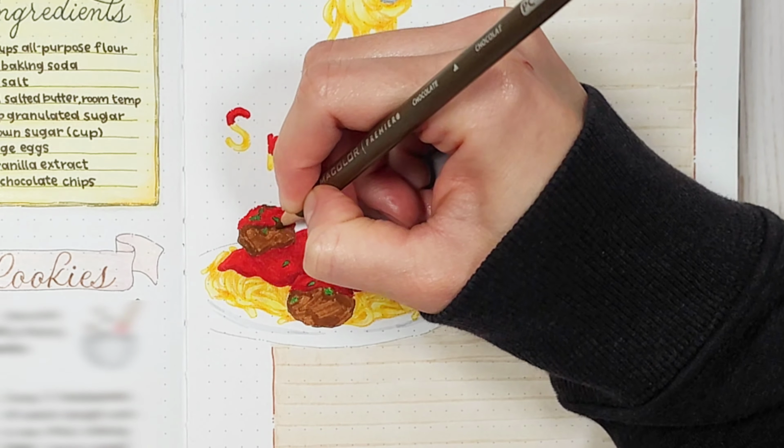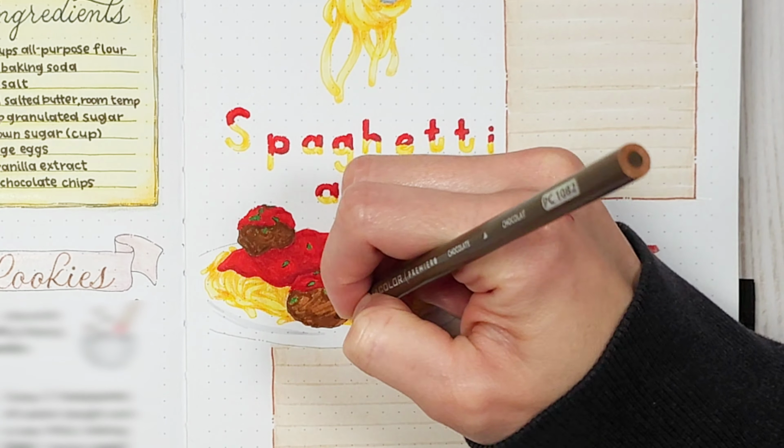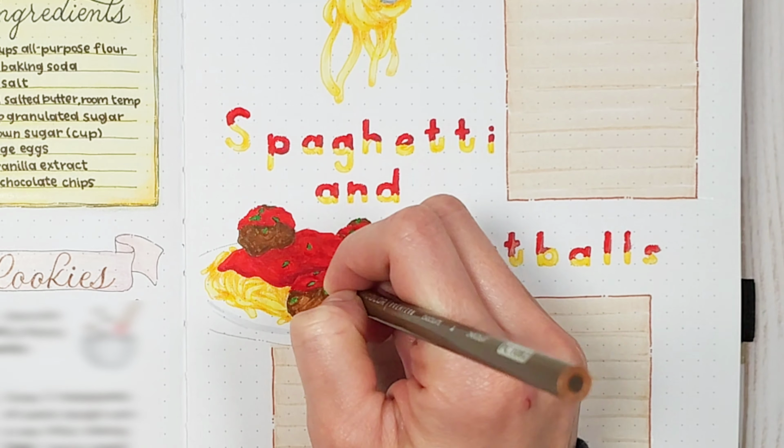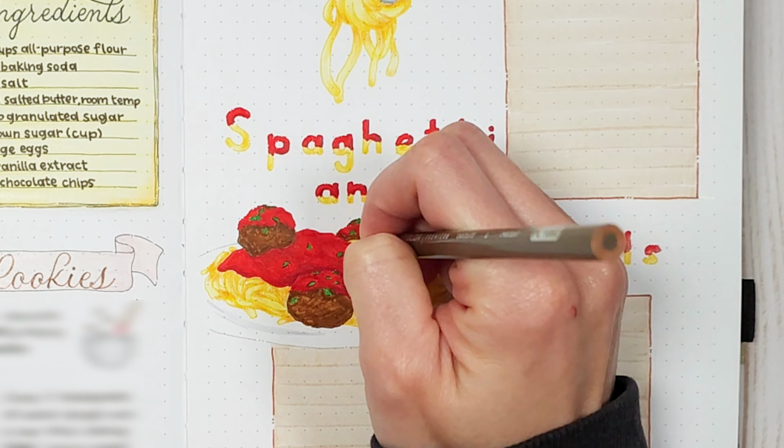Adding more shading to the meatballs meant making them darker, which in turn made them look a little more burnt than they should. I swear my meatballs don't turn out that way when I make them.